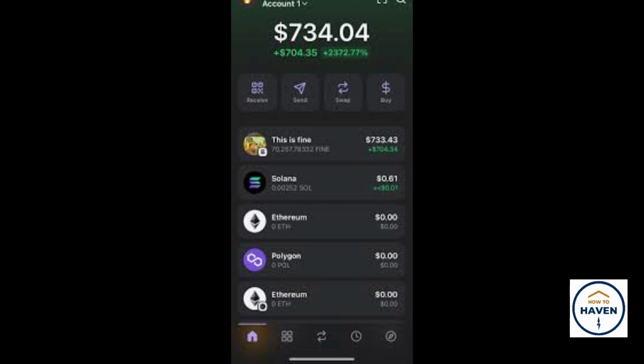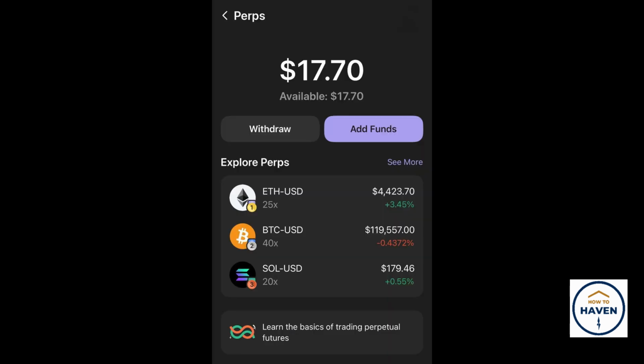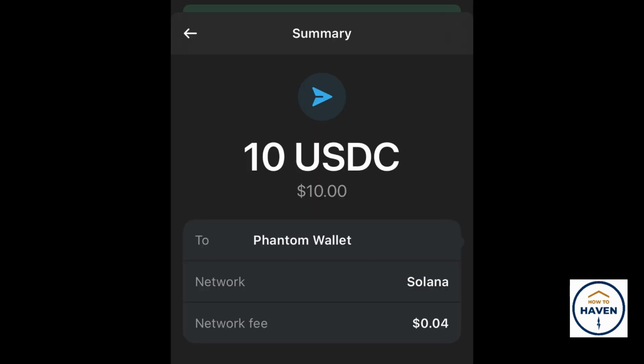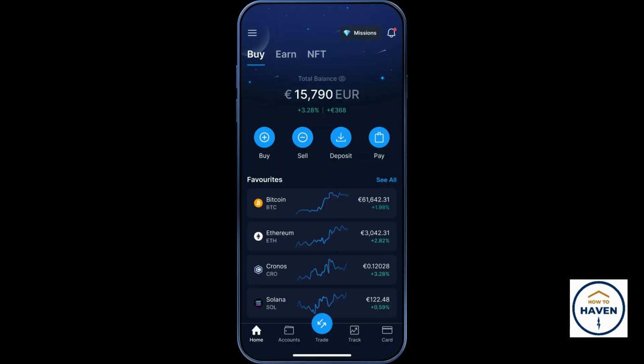So open your wallet, select send, choose USDT and paste the deposit address you copied from crypto.com. After entering the address, proceed to the next step. Review the details and confirm the transaction. Once the transfer is submitted, wait for the network to process it. After the transaction receives the required confirmations, the USDT will appear in your crypto.com account balance.